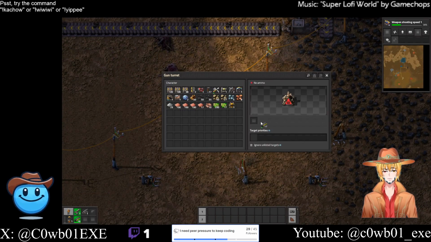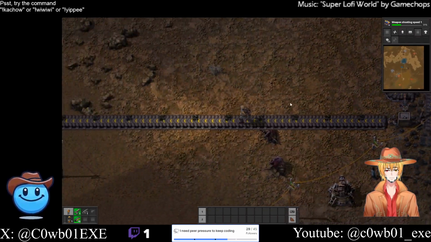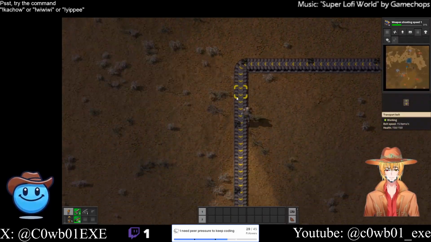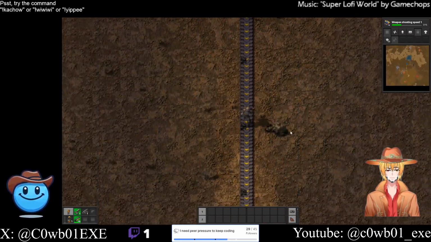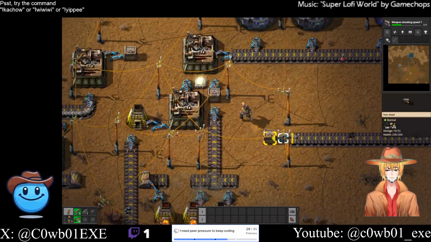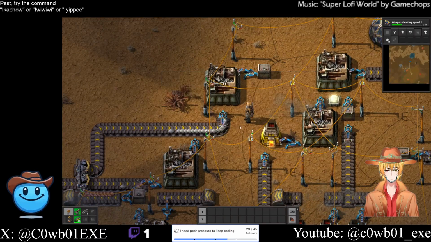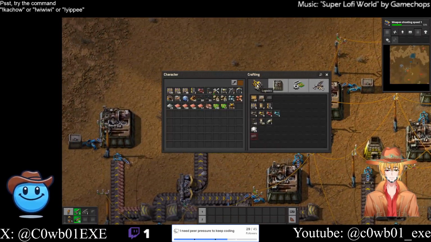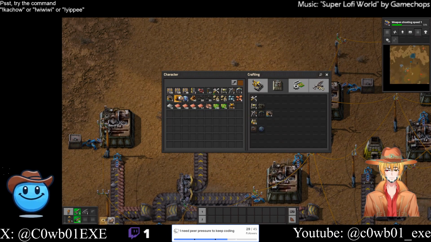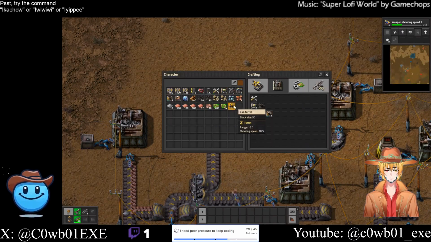Load it up with ample ammo. We gotta protect our coal mine. Coal comes down here. Coal gets put in here. This moves gears. Okay.